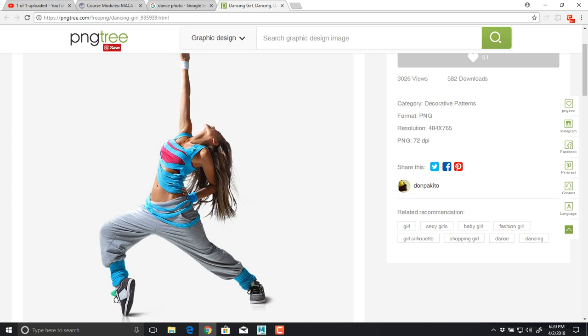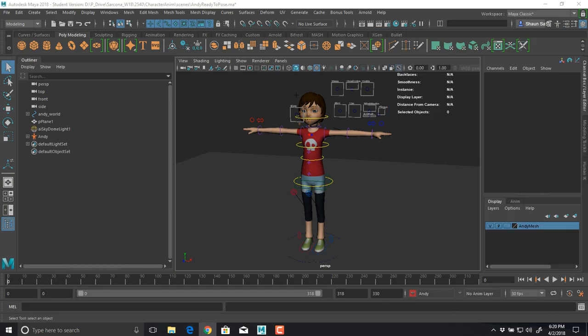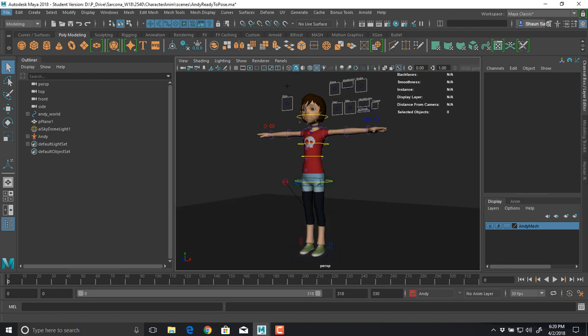We also have to keep in mind that regardless of which character we pick, we are creating an impression of that pose. We are not going to be able to create that exact pose because our character may have different proportions. Homer, like I showed last time, will never be able to get into a pose like this. It'll be similar but not the exact pose. So I'm going to slide this over to my other screen for a minute, and then go through my Andy stuff and set this up real quick.